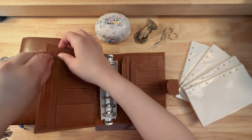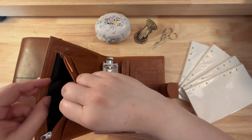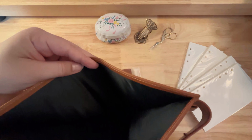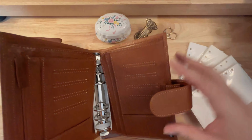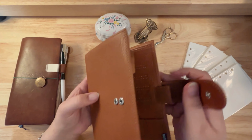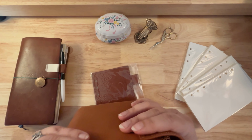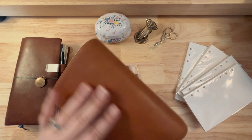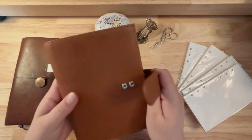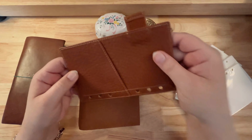I was really pleased with the quality. I mean, Moterm, I've gotten stuff from them before, and the quality is always like, they never miss. It's pretty good as far as the luxe planners go. I've never gotten any of the pebbled ones before, but these are really nice. As you can see, I kept smelling it because it smelled so good straight out of the box. This one was very smooth. I didn't ask for a specific texture. It came with the little flyleaf thing.